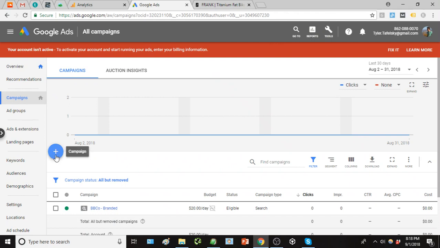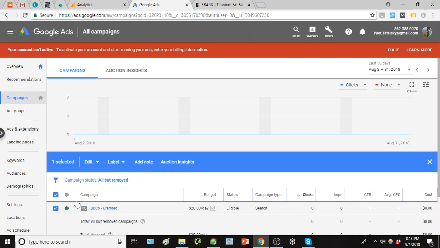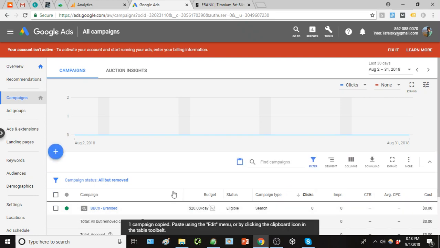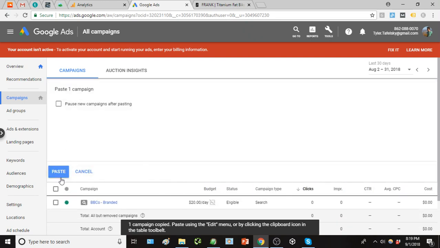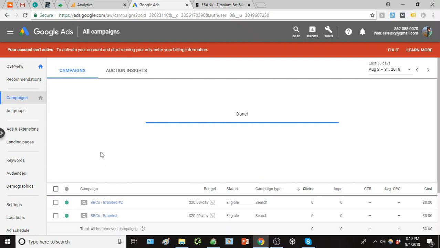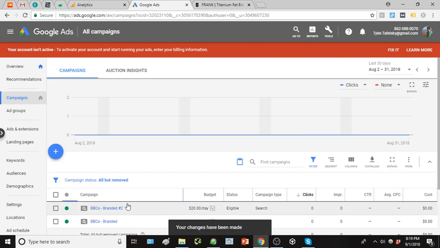And we can go through that same process that we just went through, but because I know that our branded campaign and all the setup features that we had previously set up in this campaign are going to be the same or pretty close for Frank, I'm just going to copy that, just Control C, click that out, and Control V to paste it. So this is kind of a little shortcut that you can use. It's going to basically duplicate that campaign, including the ad group that we just set up.